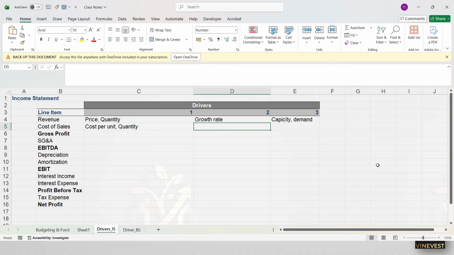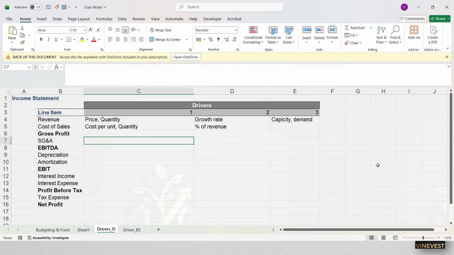What else? If you don't have all this specific information, you can use percentage of revenue. So when we know how much cost of sales is compared to revenue, especially from the historical performances or the historical figures, then we can use it to drive the cost of sales. Now, gross profit is just a summation or an arithmetic line item that says revenue minus cost of sales is gross profit, basically. So we don't need any drivers for that. So if you had put any driver here, you are wrong.